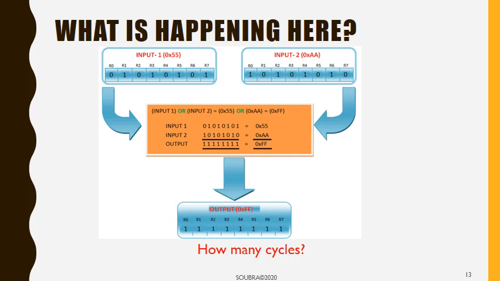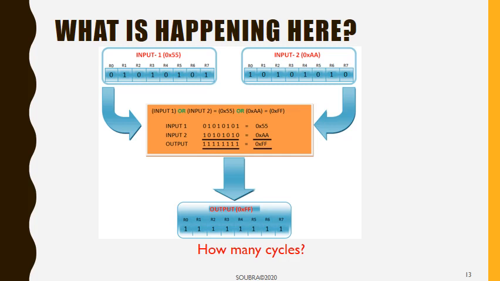It's R0 all the way up to R7. Why is it 8? Remember, we just said it. What is the word size at Atmega? It's 8, so it makes sense. I'm getting 2 inputs here. What am I doing in the orange part? It's ORing. I'm doing some kind of operation. And then what am I spitting out? The output. How long is the output? 8 as well, because Atmega speaks in terms of 8 bits.